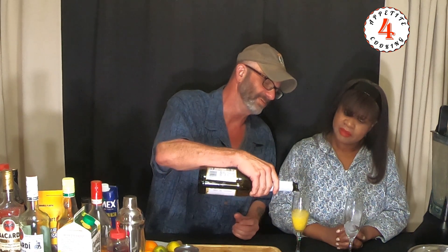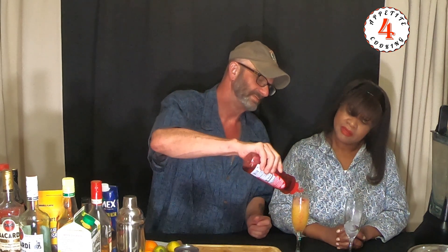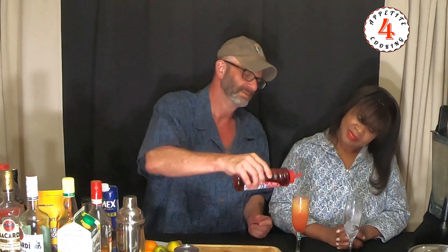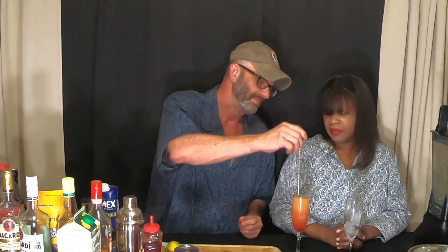We're going to top off the flute a little bit. Some people will take it clear to the brim; I generally don't — I leave some room to operate. Then we're going to come back with grenadine. Grenadine is sort of a cherry pomegranate flavored syrup used to give highlights. Give it a little pop of the spoon and you can see the beautiful coloration going on.